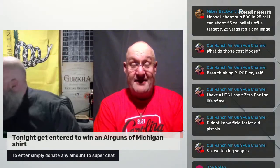Because that way you put the scope on, you put the mounts on the gun, you mount it on solid, you take a shot, you see where the shot goes compared to where you want it to go, and you adjust the mounts to get it within an inch or two, and then you can use your turrets, just a couple clicks here and there, and you're on. It's probably the best way to do it.